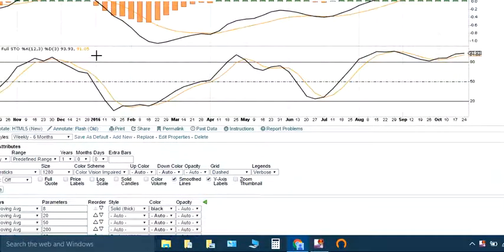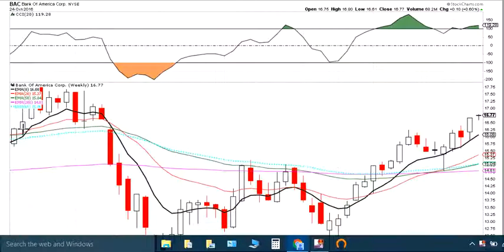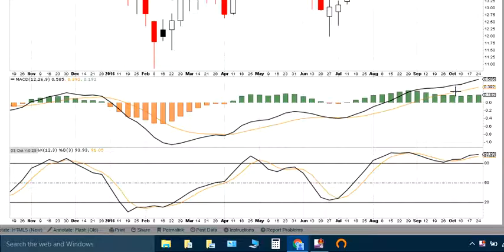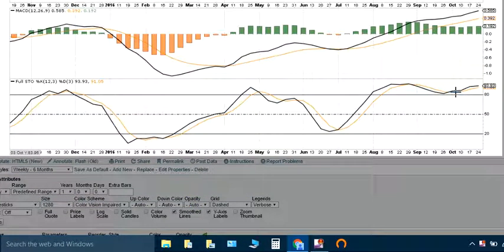I'm going to quickly annotate it, and as you can see on the screen, the weekly also matches our daily crossing. So CCI, MACD, stochastics. CCI up here, the MACD is above 0 and it has already crossed, and stochastics stays above 80. We can get a pretty good idea of where the stock is going to be.